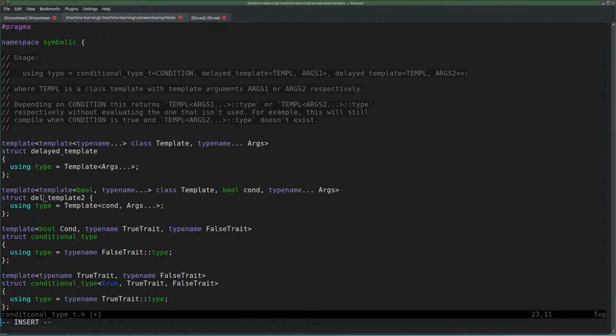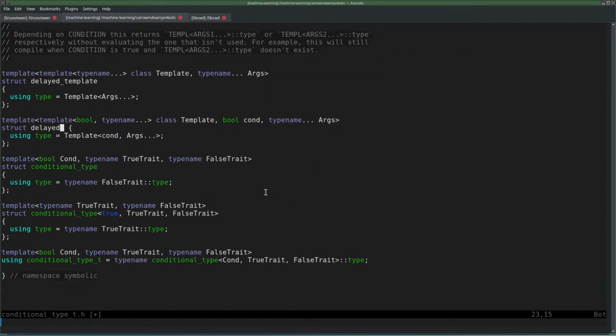And this one is on delayed conditional type, so the thing at the bottom. Type T. It's kind of weird, man. It should not be an underscore T, right?